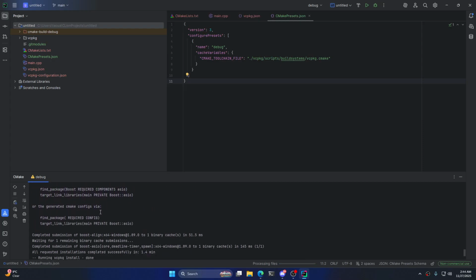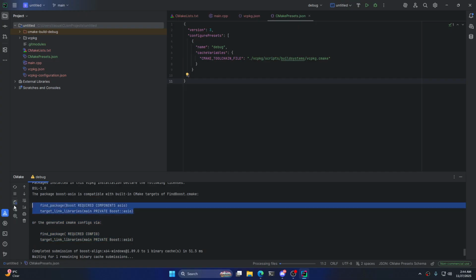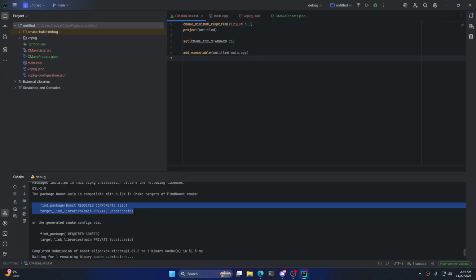Okay, so at the end of the configuration, you're going to find some lines right here that you're going to copy to your CMakeLists real quick, just like that. So basically find_package(Boost REQUIRED COMPONENTS ...), and here you list all the components of Boost you want to include, like asio and the other ones.